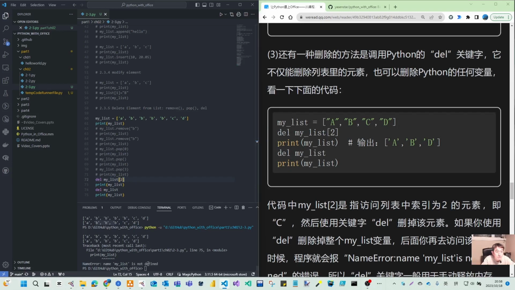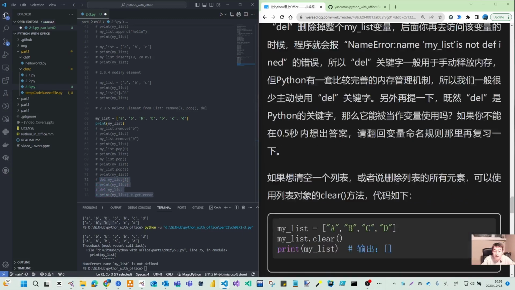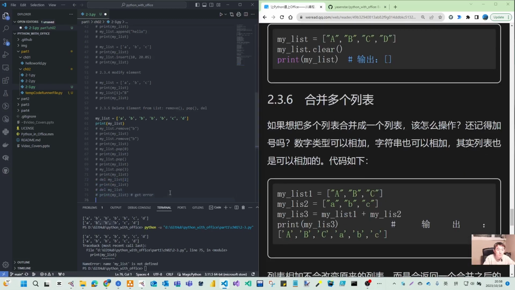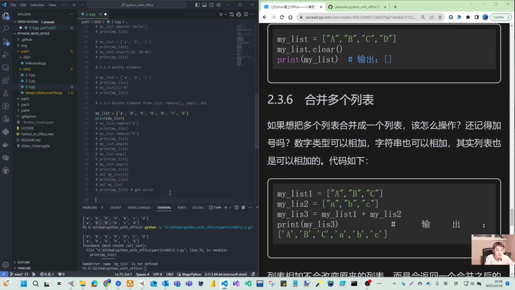It says name my list is not defined, because we already deleted it. So we will get an error. So that is our delete part. And then we're moving forward to the last two.